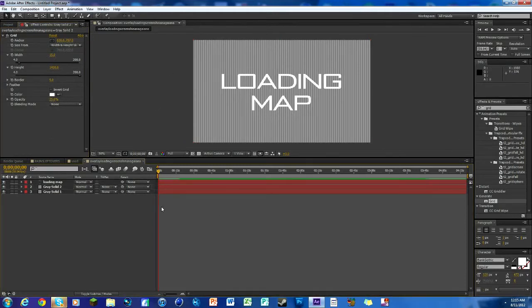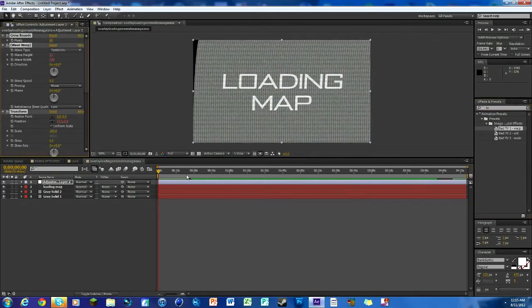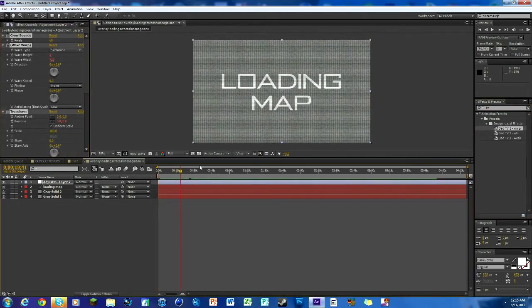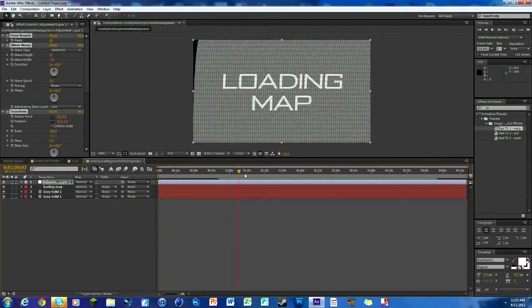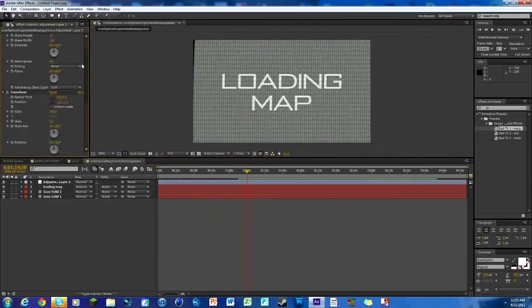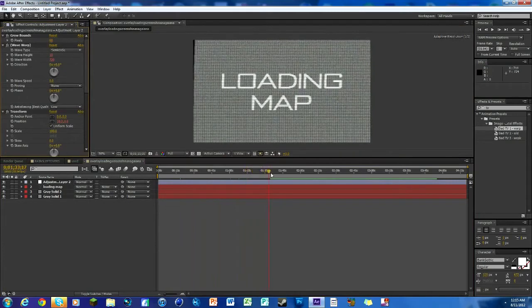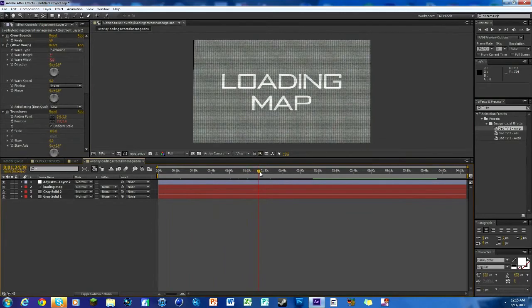It's not huge. Now we are going to make an adjustment layer. I don't know if this works in your After Effects, but it worked in mine. I just typed in TV effect, and I got these options here. I got warp, which is the one I'm probably going to use, and you can see how it adds an old TV effect. It does get weird up at the top, so I just scaled in the whole thing, but I did that later, you'll see. I just added that effect on. You can do this, or do what I did and look for a TV preset. That's what I did, and it seemed to work out just fine for me.